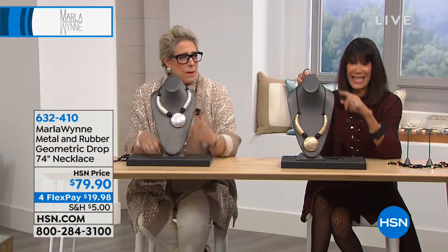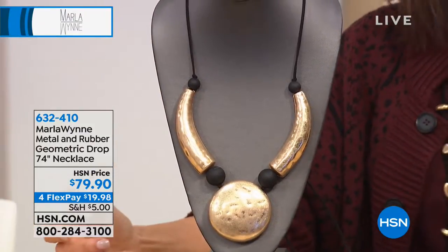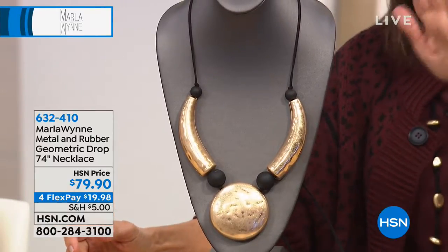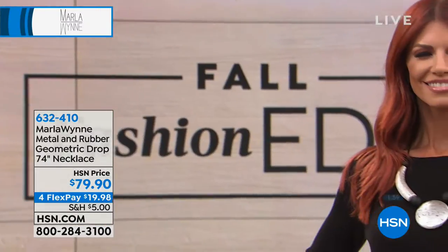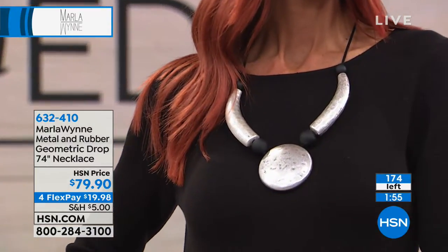Beautiful, beautiful. And again, 74 inches in length for the cord. It changes up any outfit. I was going to say, it gives you way more versatility. And the fact that you get this beautiful, gorgeous, modern look, you see four flex pay on the HSN card, but it's so different. And you cannot get these pieces anywhere but here at HSN.